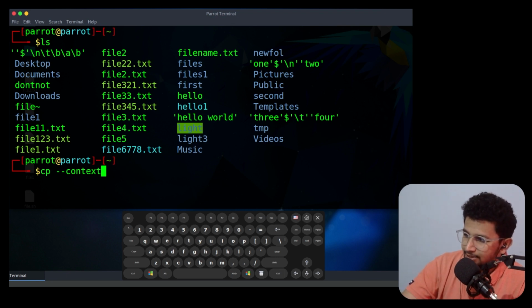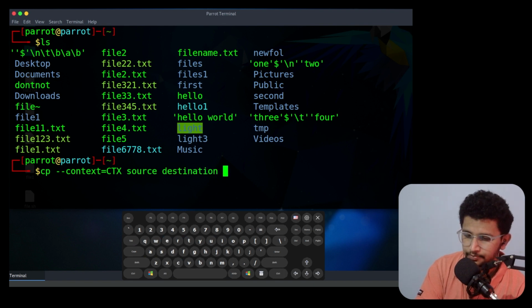Let's say you're using CTX, source, and let me take smaller data, destination. It's saying the SELinux security context of the destination file, this can be specified as a context label or something like that. It's nothing but changing the security permissions. That is the use of context.